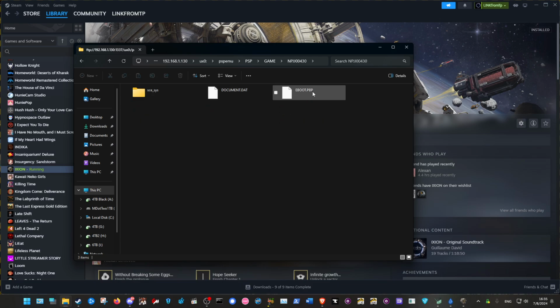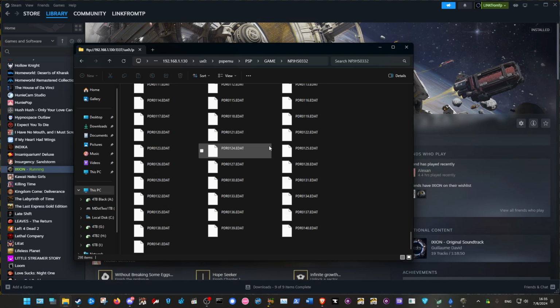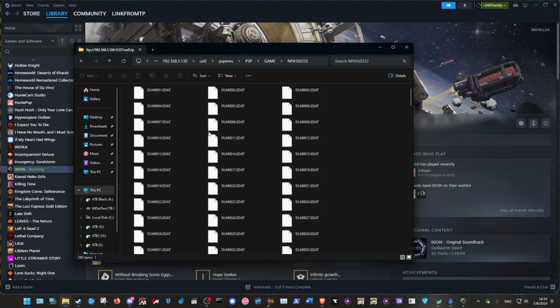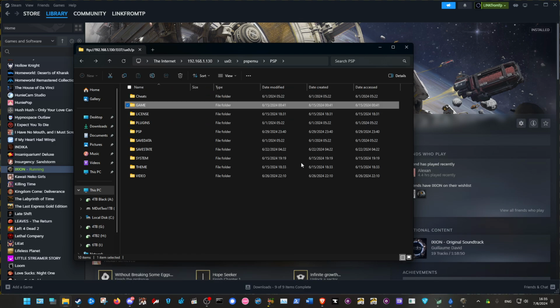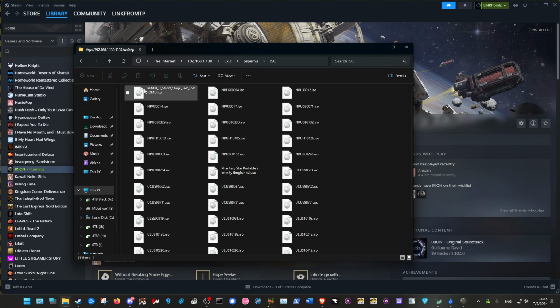Just anything that has a PBP file, with maybe a document and then SCE sys folders with packages inside. Just stuff like that. This one is just a bunch of EDATs with one PBP probably, wherever it is. Anyway, that's one location where you'll find a lot of your games. Another location would be the ISO folder. This is where I download all of my major games, like Phantasy Star Portable 2 Infinity, English v2 tends to go here. My Initial D Street Stage goes here and all that stuff. You just drag and drop it pretty much, and then you just let it do its thing.